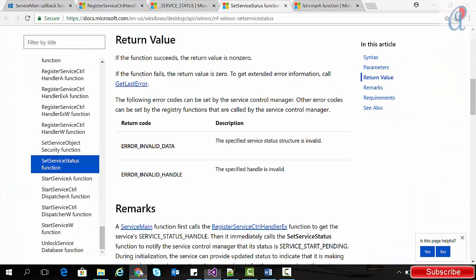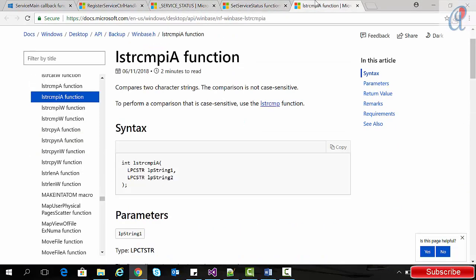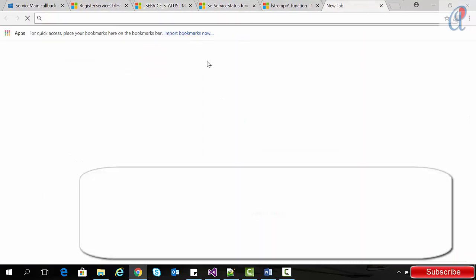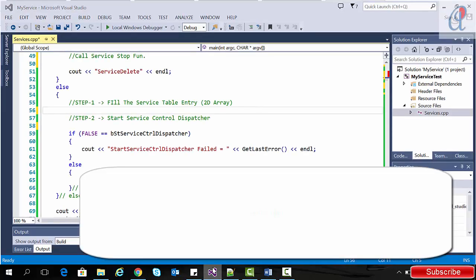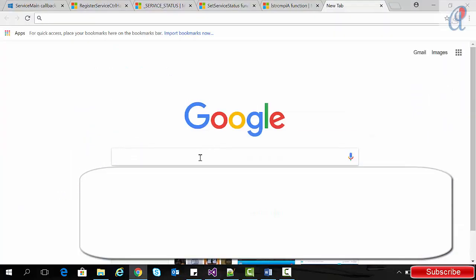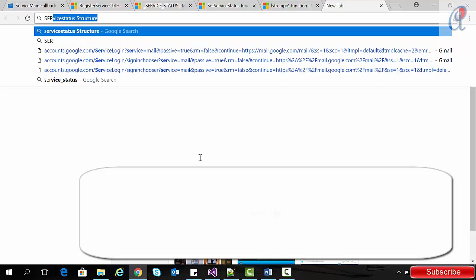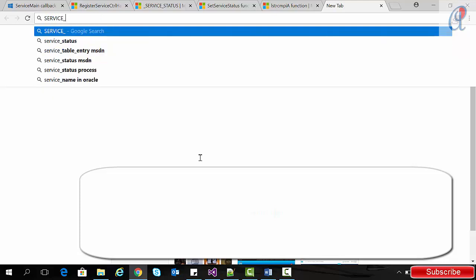So for the service table entry, I'm just typing the function name here, SERVICE_TABLE_ENTRY.